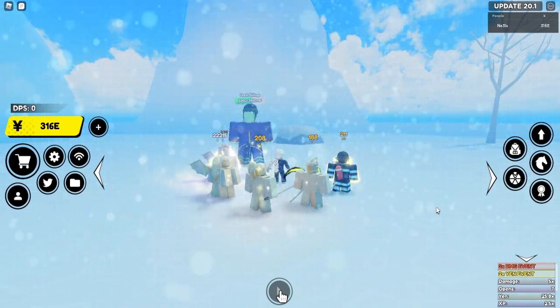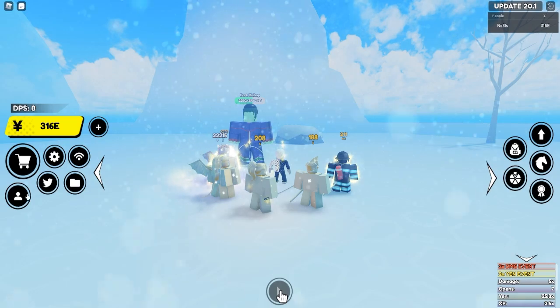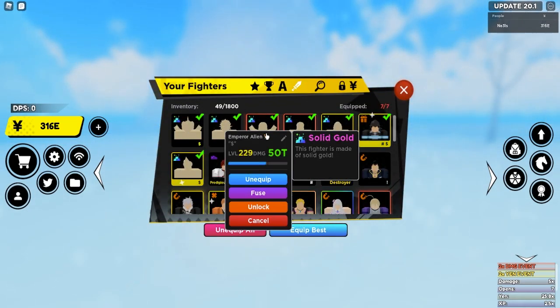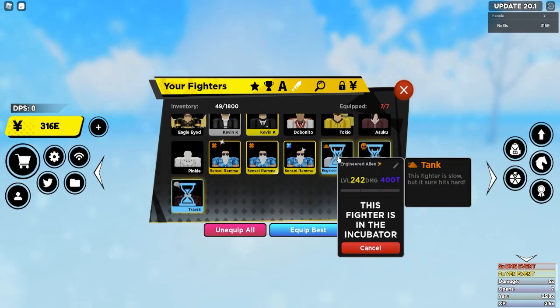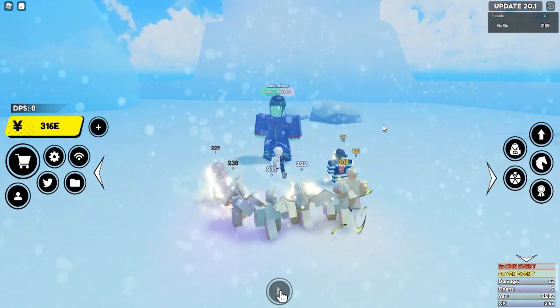390Q is a lot, but these units are also extremely strong. Right now our basically entire team doesn't make the damage of just that one unit by itself. But yeah, it was a fun experiment.